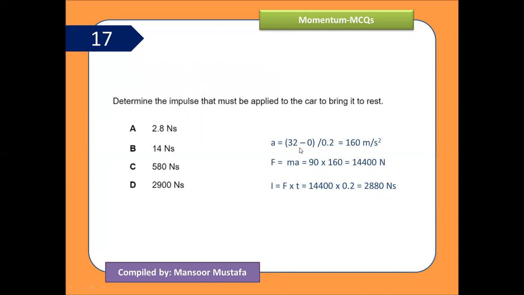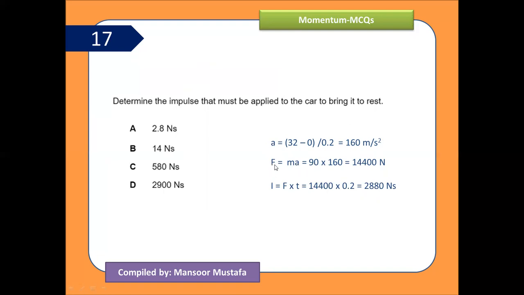That will be final velocity minus initial velocity. Now if we take it the opposite way, meaning if you talk about deceleration, actually that will be a deceleration, but in simple words we are calculating it as an acceleration, okay? That magnitude will be the same, so that will be 160 meters per second square. That is the acceleration, which is actually the deceleration in this case.